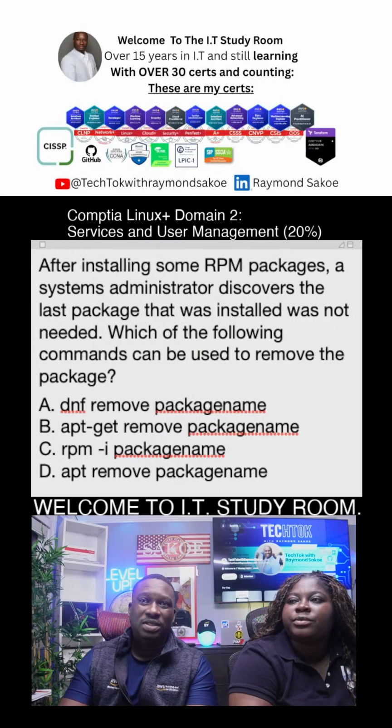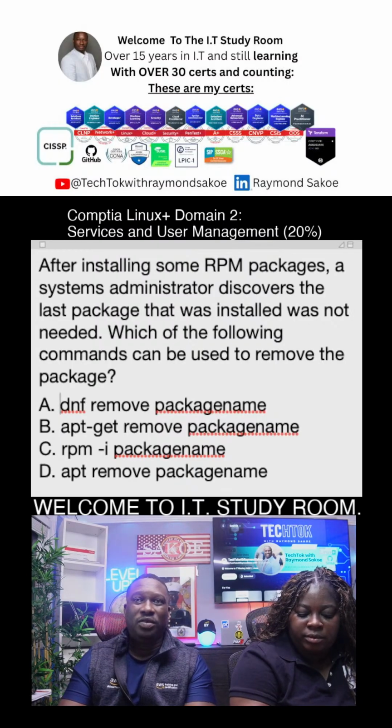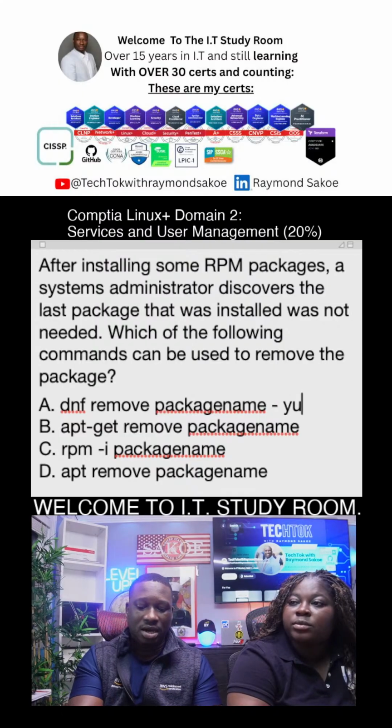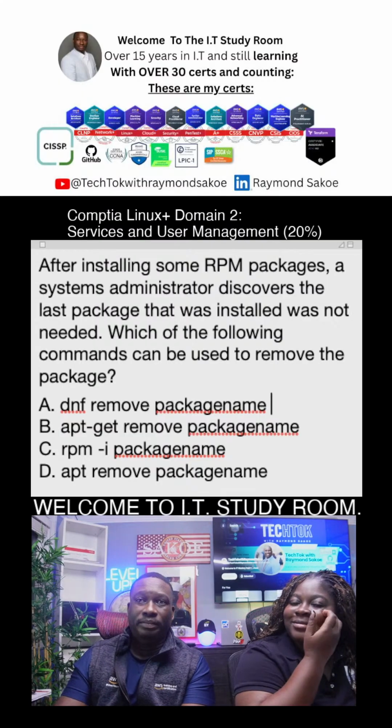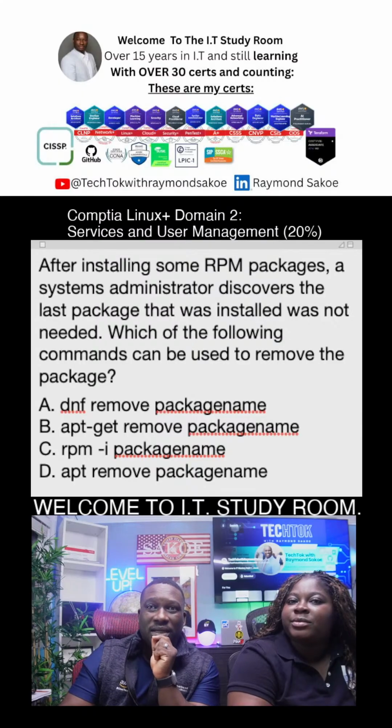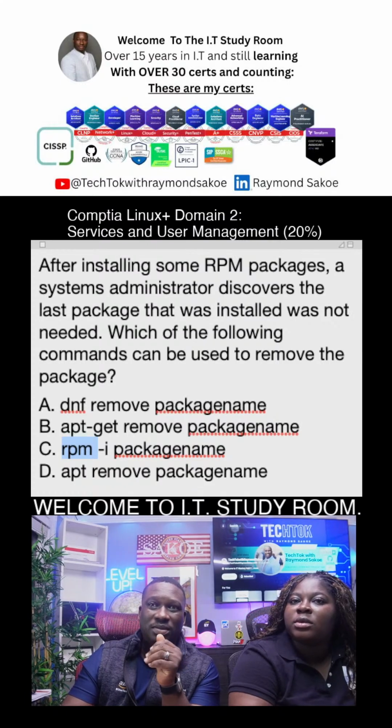RPM based, usually you see DNF or sometimes you see YUM. How are you? You can also use RPM as the package manager when it comes to RPM based. So it would be between DNF and RPM. So the answer was, people are coming in.